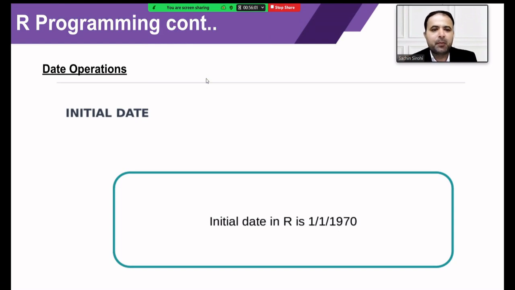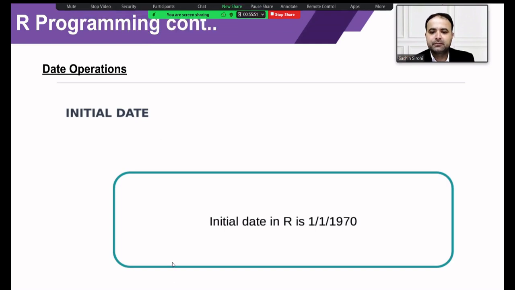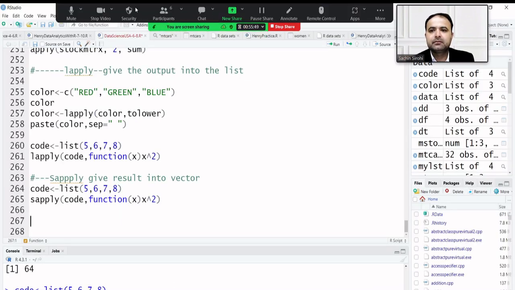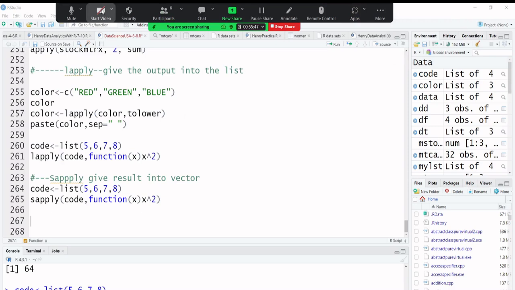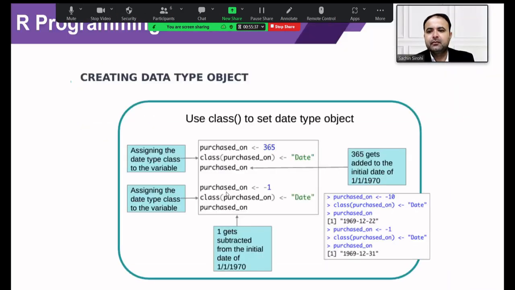Now date operation. I want to perform some date operation. The initial date in R is 1/1/1970. How can we apply it?